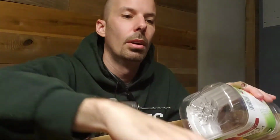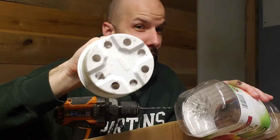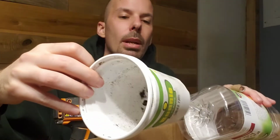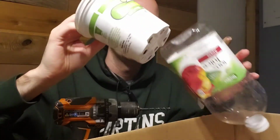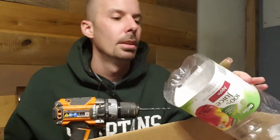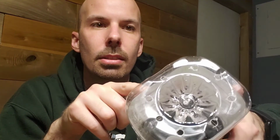The reason I went so large with that is, look at the size of some of these drainage holes, guys. They're actually larger than a 1/4 inch, closer to a 1/2 inch. But I'm going to try to mimic that pattern where it's just around the outside and nothing in the middle, just like we saw in that 6-inch vegetable pot there. So I'm going to pause the video while I get this done because I don't want to drill in all your ears. Okay guys, let me see if you can see that on camera there.